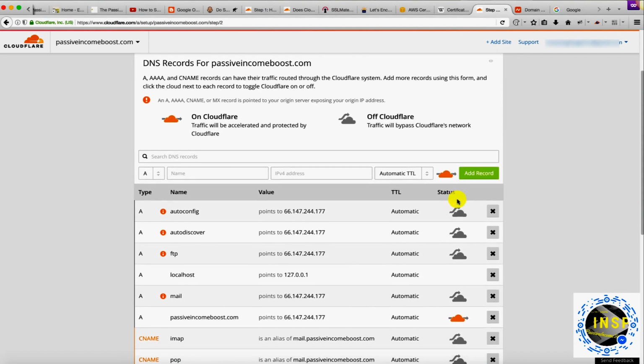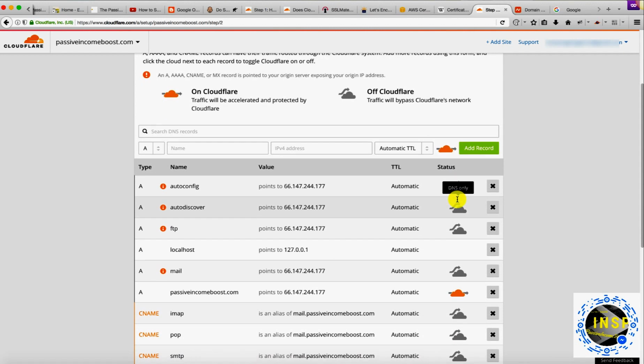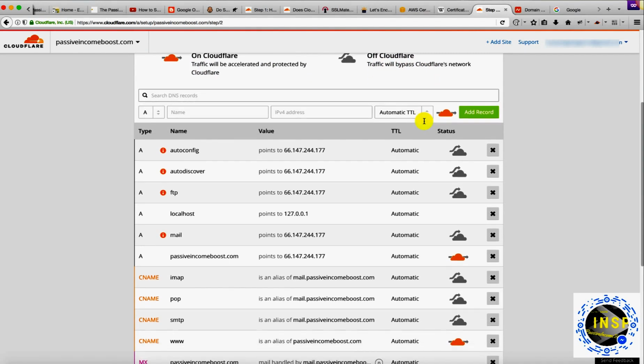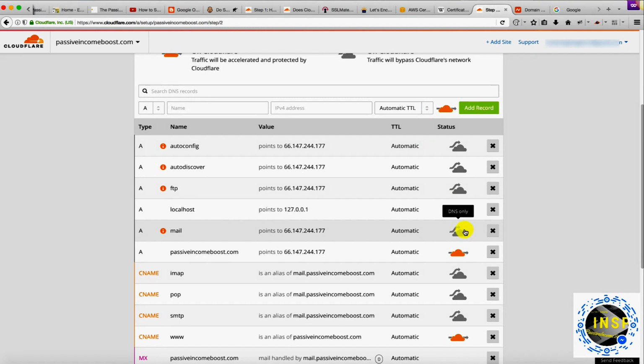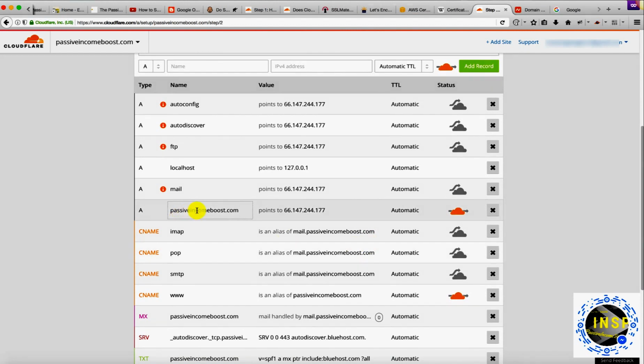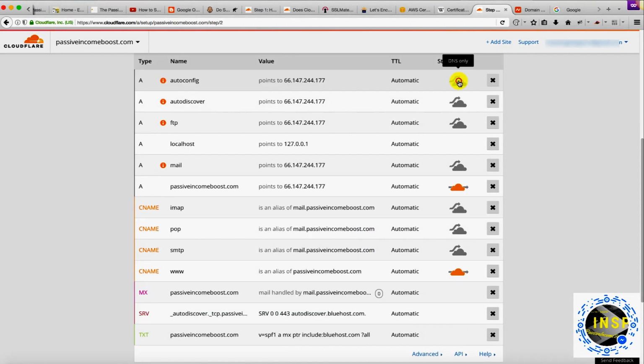Now what I need to do is enable the CloudFlare. So you can see this icon means it's going through the Cloud SSL. This one bypasses it. So if you want to enable it, you just need to click it. So I would definitely want to enable my passive income boost to go through it.